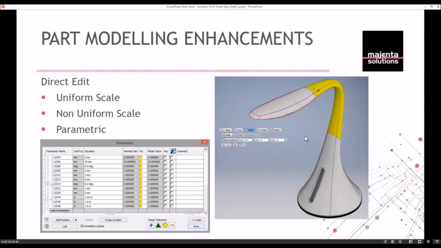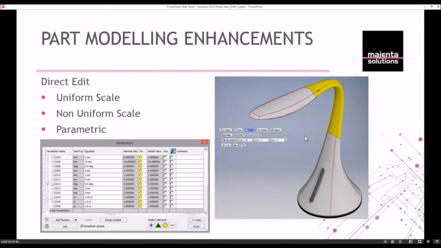Scale lets me scale something as a uniform scale or as a non-uniform scale in an X, Y or Z direction. One of the functions that we think we should mention all the time when we talk about direct editing is the ability that it gives us to create parametric relationships between dumb geometry. By dumb geometry I mean something we've imported in from a different CAD system. It's coming to Inventor, it's just a lump of geometry, you can't do anything with it.